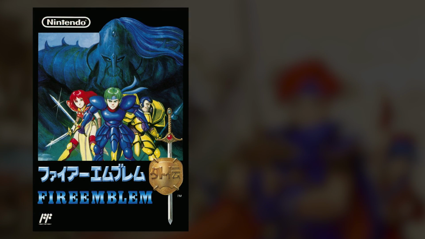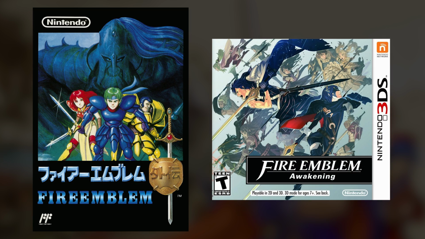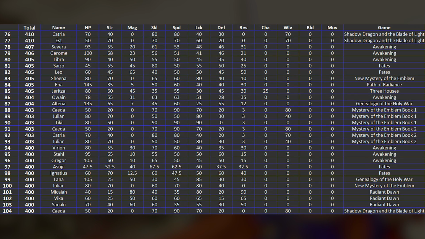Gaiden has the lowest average of total growth with 153, and Awakening has the highest average of total growth with 422. So now I'll go ahead and show the top 100. Here are ranks 100 to 76. Well, it's actually 76 to 104 because there are so many at 400 total growths. So it's pretty cool that Micaiah and Soiree have the same total growths.